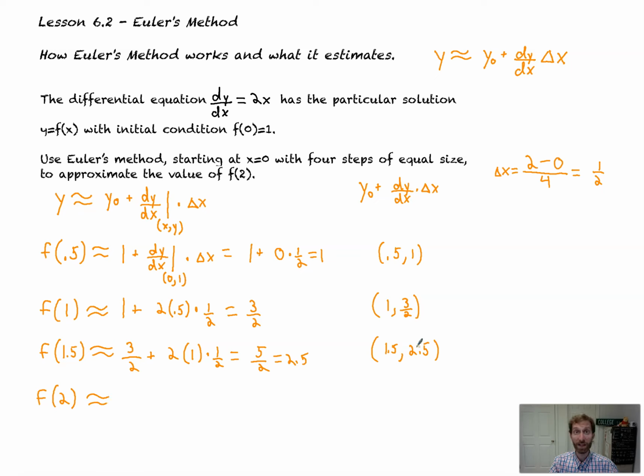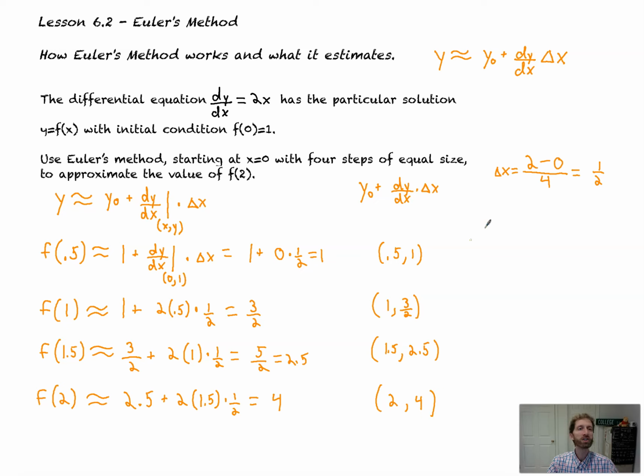So we do the same thing. We start at 2.5, the y value that we're assuming is on the curve even though it's not, plus the derivative at 1.5. That's where we're currently at, 2 times 1.5. And then we're going to travel a distance of 1/2. Okay, well, 2.5 plus 2 times 1.5 is 3 times 1/2. Well, what's that going to be? That's going to be 1.5 plus 2.5 is equal to 4. So that means that when we plug in 2, we approximately get out a value of 4.